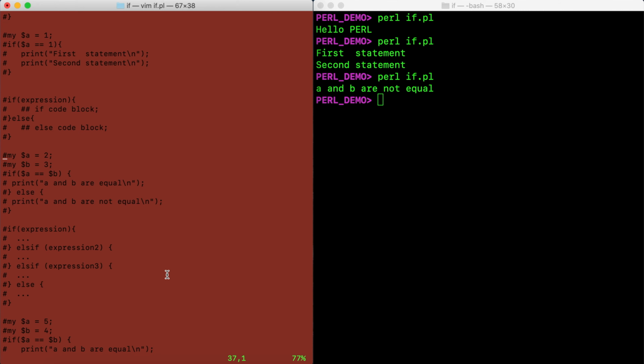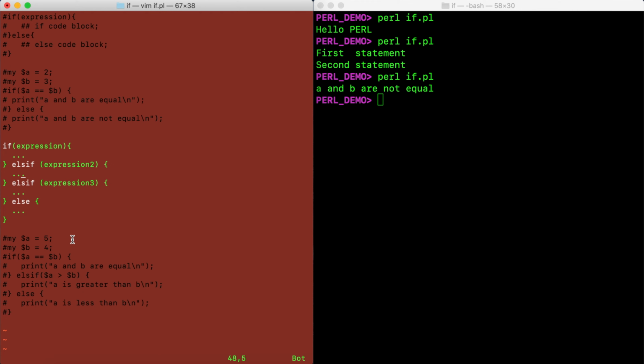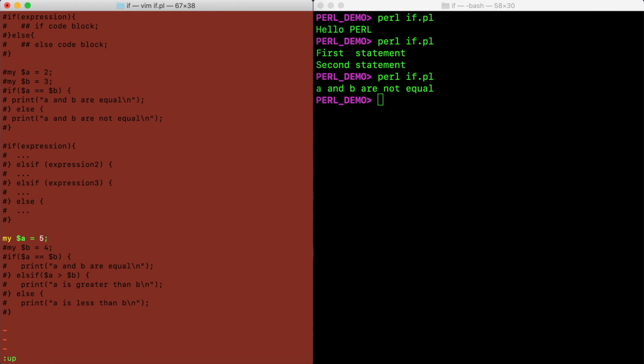And we also have the if-elsif statement in PERL. PERL provides this kind of statement for checking multiple conditions and executing the corresponding code block. So the syntax of if-elsif is this. So if expression and then some code inside this, and then elsif some expression, and again some code here, and so on, and finally we will have this else branch here. So again, an example here.